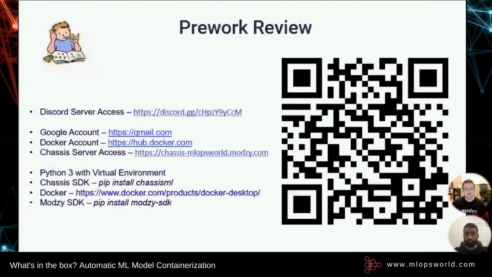All right. I know I asked you to get a couple of accounts and set up a virtual environment or two. Saumil looks like he dropped basically all the links into the chat. So I'm going to take a couple of minutes to tell us a little bit about Chassis' background, where it came from, and what it's supposed to be doing. If you haven't had the time to join the Discord server or set up those accounts, that would probably be a really good time to do it before we get involved with the actual notebooks themselves.